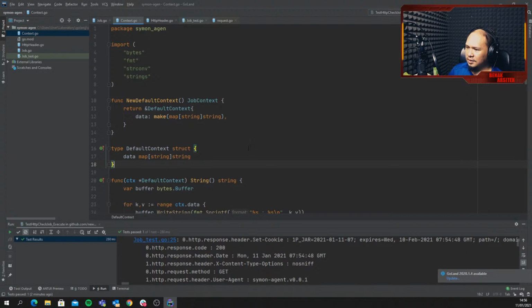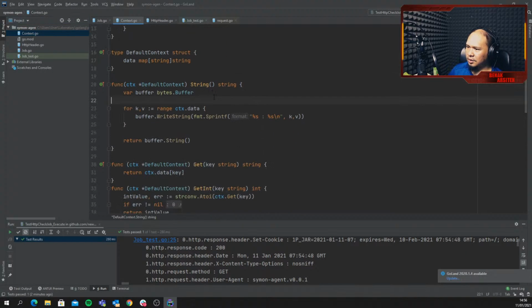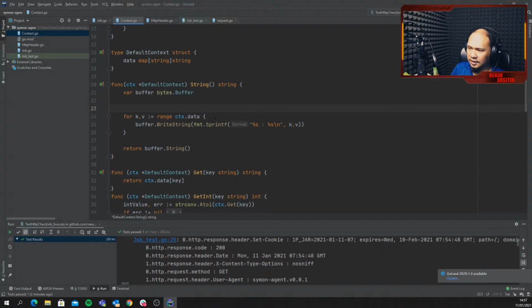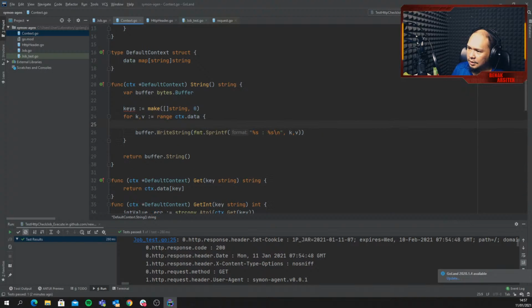Where's the context? When we want to print out the context, first we need to have a slice of the keys. Keys equals make a slice of string array 0, and then we iterate through the key. We don't need the value because we only need the key.